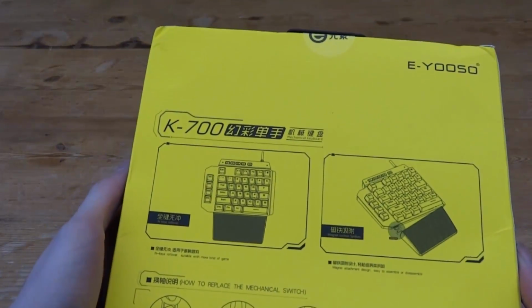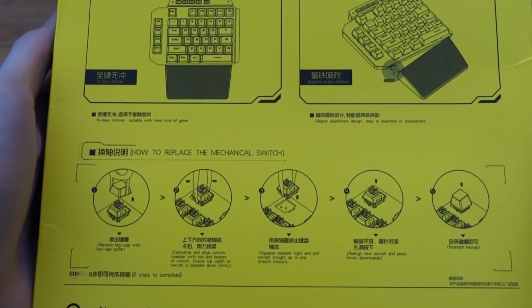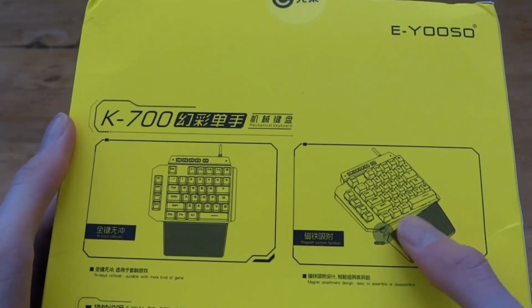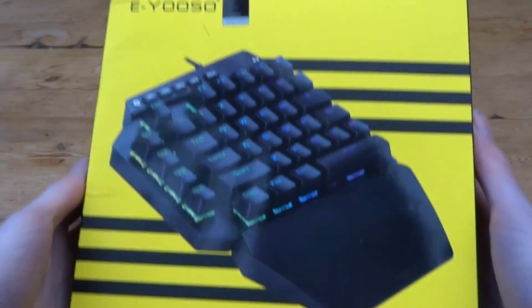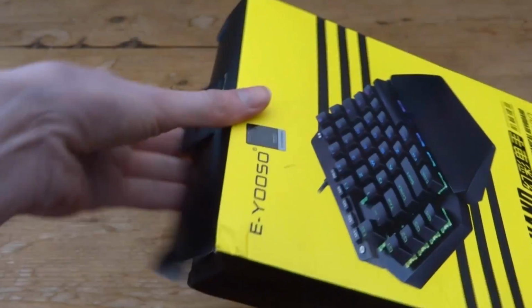So here we have the back of the box. There are the mechanical switches down there. We will be having a look and seeing what colour they are, and it looks like it actually has a magnetic handrest on there which you can take off. So yeah, that's the back, nothing really on the sides, and then obviously that is what it looks like on the front. So let's just take it out of the box.